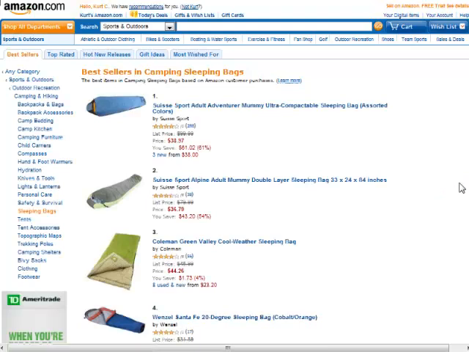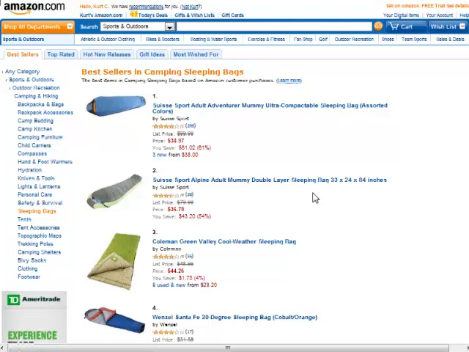Since I know absolutely nothing about sleeping bags, the easiest way for me to give the top 3 sleeping bags is simply to use the top 3 best-selling sleeping bags on Amazon. Pretty simple. If they're the top selling bags on Amazon, which is the largest online retailer, chances are they're the best. They're the most popular. And also, we only make money if people click our links and buy something. So they're most likely to buy what everybody else is buying, because that obviously shows they're great sleeping bags. So I'm just going to list my top 3 sleeping bags based on the Amazon bestseller list.